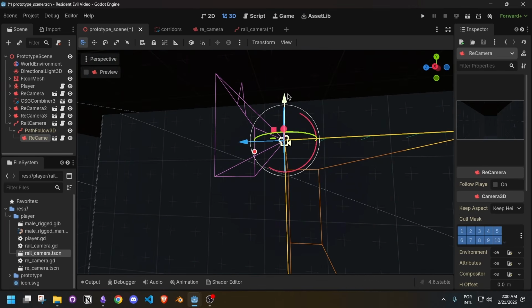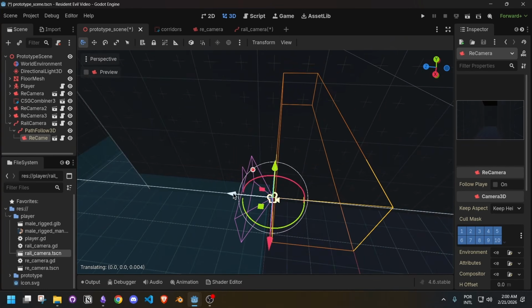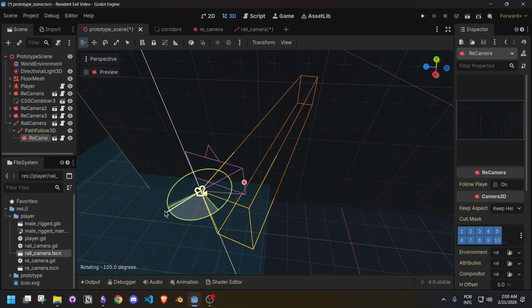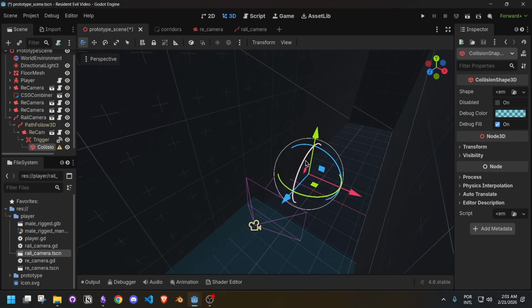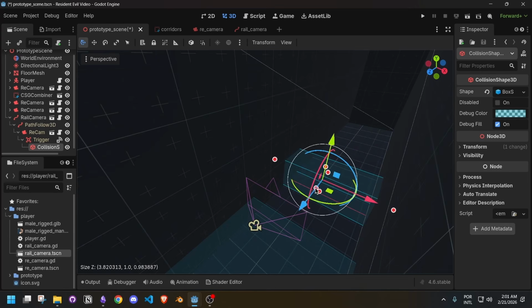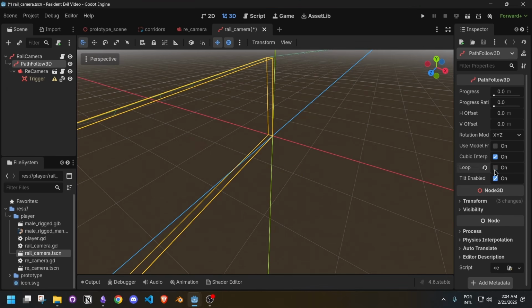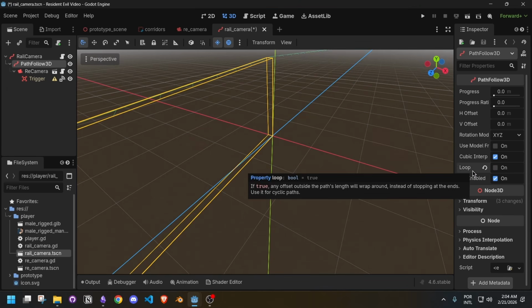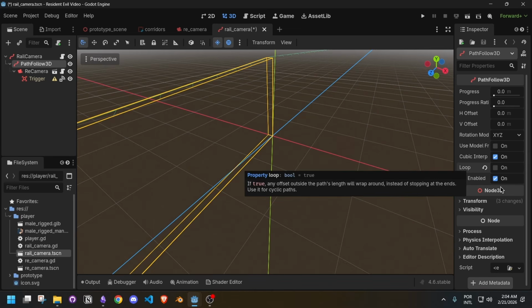This is truly magnificent. So I want the camera to be quite low, right? And I want it to start kind of right here and look at the player from this angle, right? Now remember, this one also needs a trigger. Collision shape, box shape, and yeah, I just want it to be here. Here's good, right at the end of the other one. Try not to let the triggers overlap each other. You also want to turn off loop. Forgot about this. Because if you leave loop turned on, the camera is going to go back. You just don't want this in this case, okay?